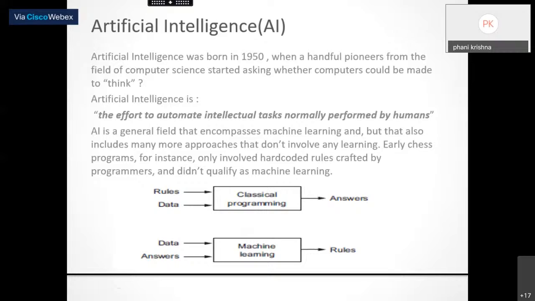Machine learning comes into the picture where we have both data and answers, and we try to identify the rules using both. So we can say machine learning explains how the data and the answers are related. Once the machine learns the rules or patterns, it can apply the same rules on unseen data or test data, and it can make predictions. Also, please feel free to stop me if you have any questions.